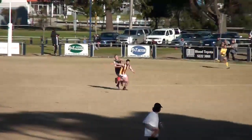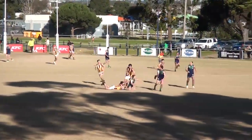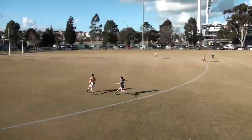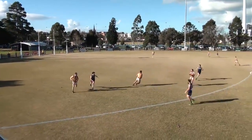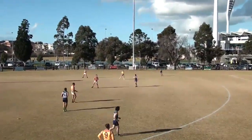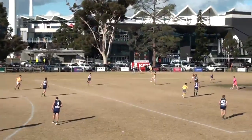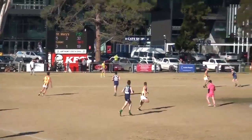Gillies goes wide, puts it into the path of his teammate in Copley. Copley, good work, bounces back to get that up, gets it over to Nace, uses the ball really well, puts it out to Hyder. Got a big job. He's got some work to do on Kane Learson. Just real footy smarts there from Learson. Prezani, the skipper, goes to centre half back, finds his teammate there in Lockie Simpkin. He does. Been busy, Lockie Simpkin. Goes to the middle of the ground. Beautiful kick. That's a better kick, precise kick too.